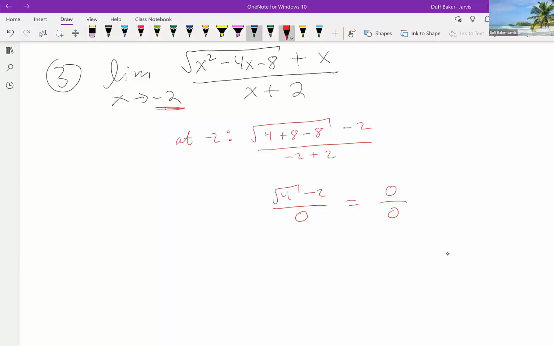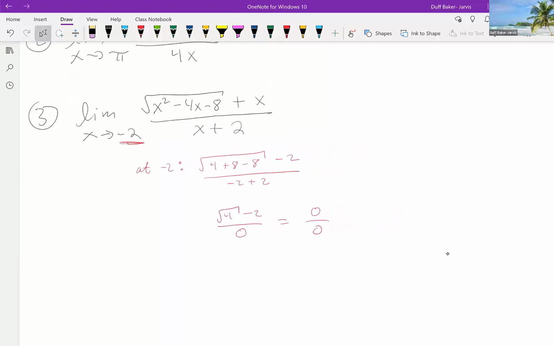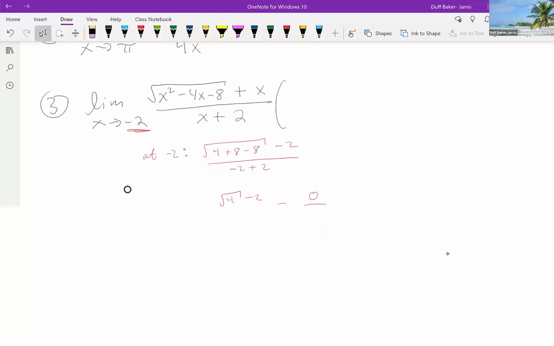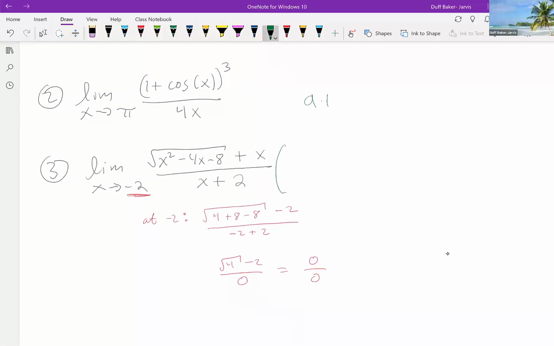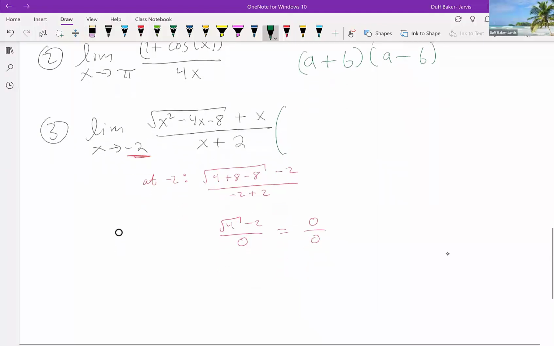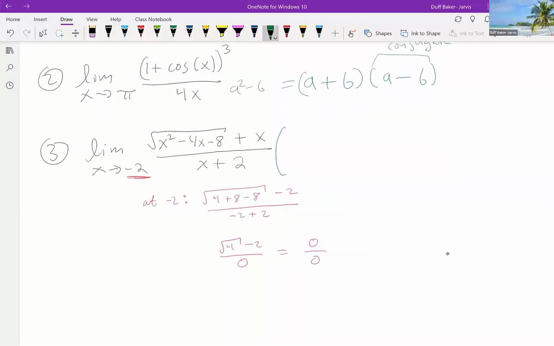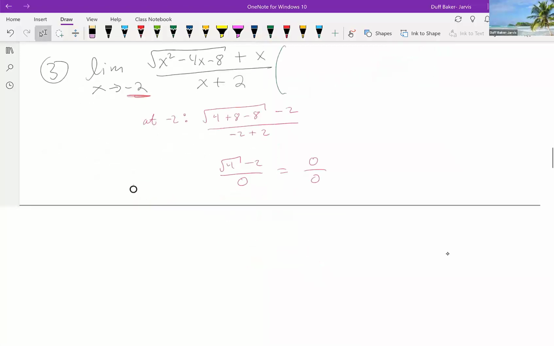Okay, and the trick here, you guys probably will remember once I show you, is what's called multiplying by the conjugate. So basically, if you have two numbers, either a plus b or a minus b, the conjugate of it is just the same thing but with a minus. So this is called the conjugate. So we're going to take the conjugate of the numerator. And the reason I'm doing that is because I know this trick comes out to be the difference of squares, right? And so the idea is it'll get rid of the square root, because the square root's kind of pesky.